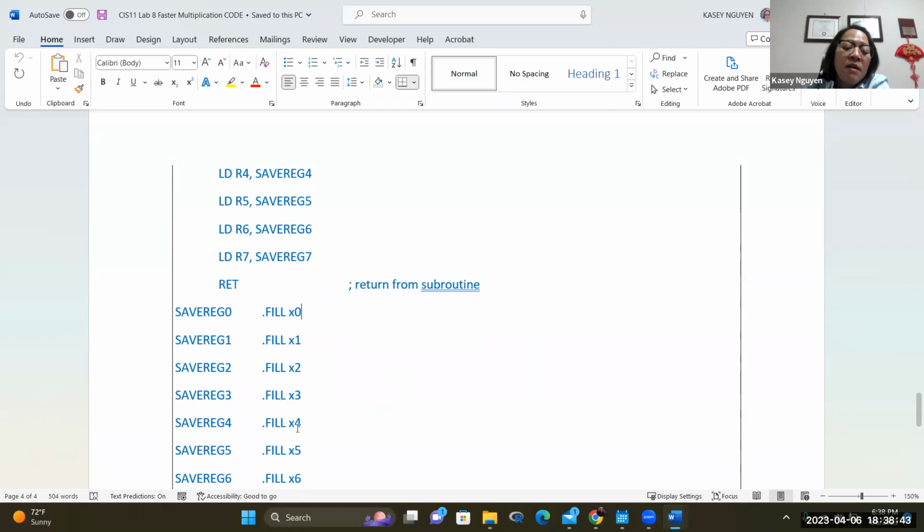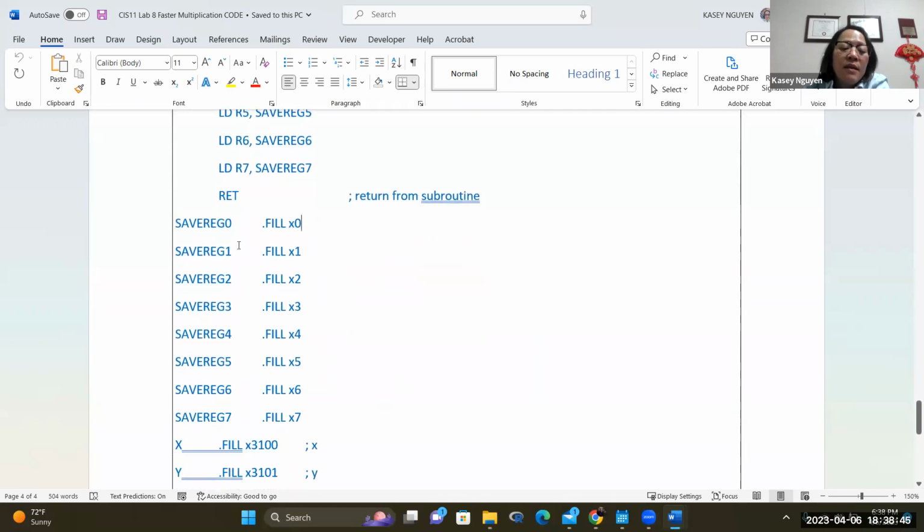So I normally start with something like this, so I can track it: x0, x1, x2, x3, x4, x5, x6, x7. Okay, so you still have to define those labels, but you don't use the normal address.